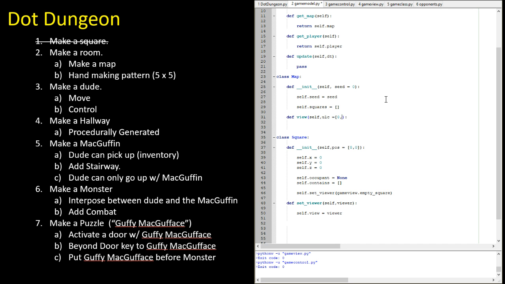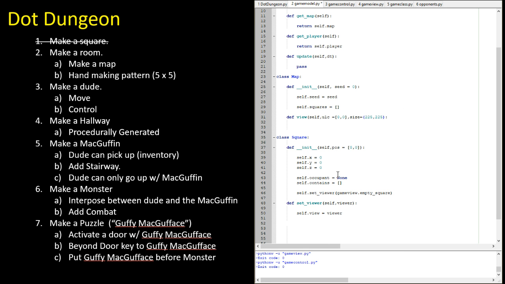We'll start with 0, 0, and a size. And that should be, let's just call it 225 by 225. Let's see if that's the right size.